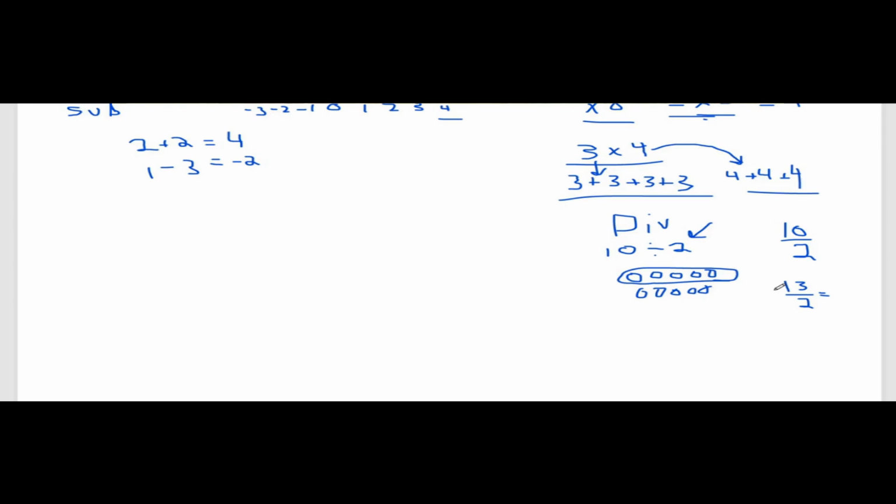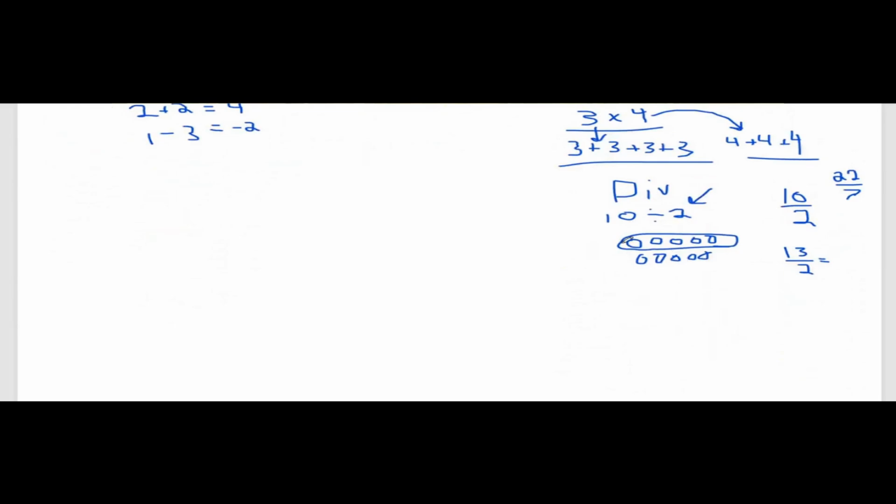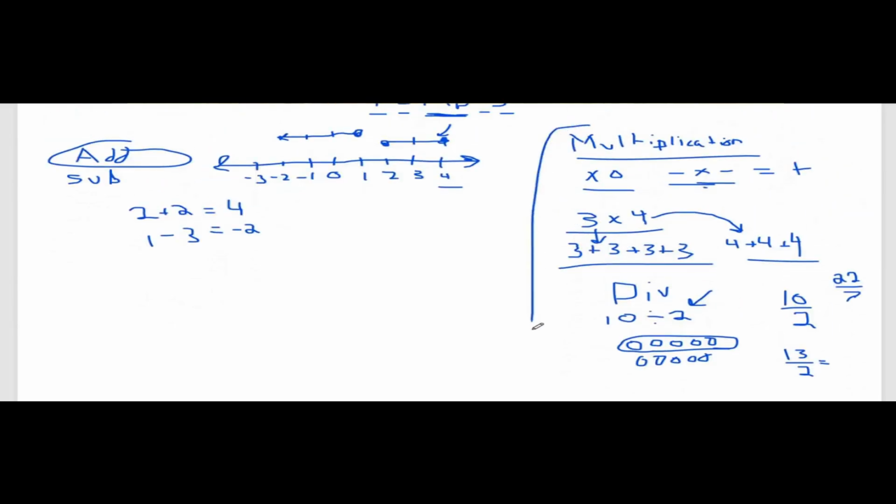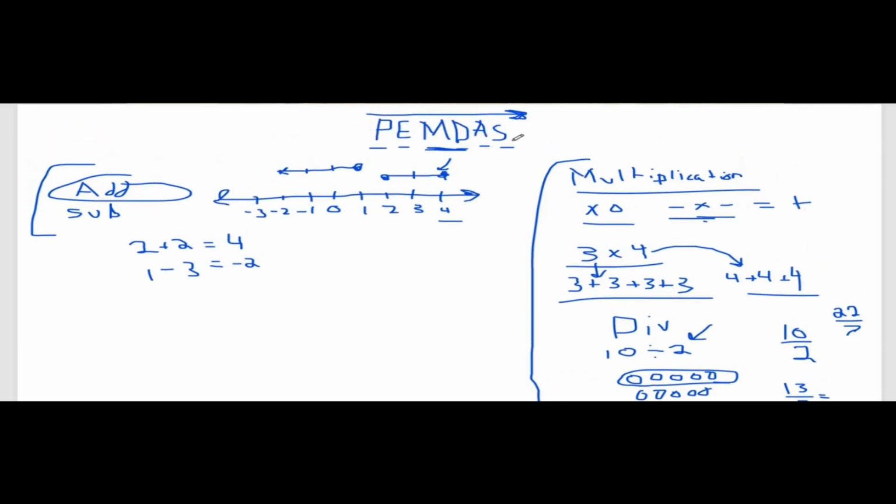Sometimes you can do that for an eternity, which is why you'll often have repeating decimals. I think a good repeating decimal that just pops into my head really easily is 22 divided by 7. That one I don't think ends. It just goes on forever. And it also gets really close to pi. I think that's why I remember it really easily. But that's division for you. So we got multiplication, we got division. So why are these two similar, like addition and subtraction? By the way, as far as PEMDAS is concerned, if you switch the A and the S or the M and the D, you're not going to really change things.